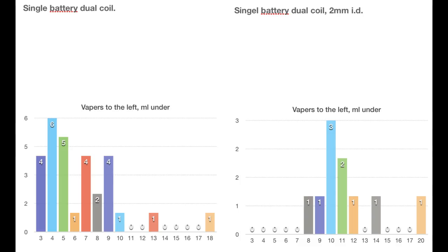I think 10 milliliters is a really huge amount. I would have expected around seven or eight, but there are other factors. In this study, a lot of you were using 2700 batteries, and at least half of you were chain vaping. So we end up with this high a number on single battery dual coil. I think the causes for that are the big batteries and the chain vaping.